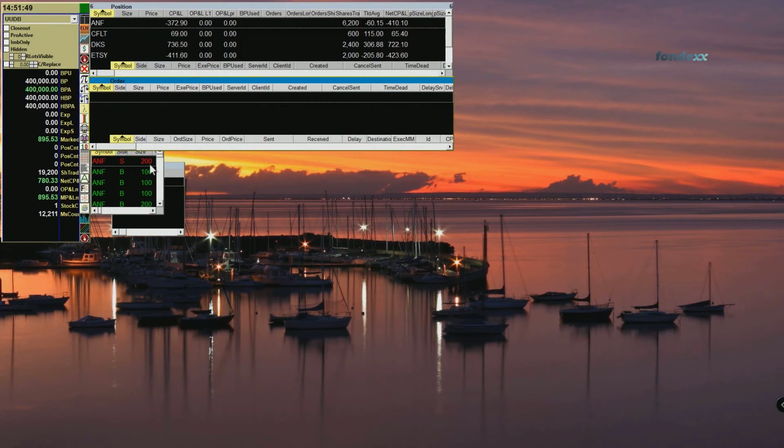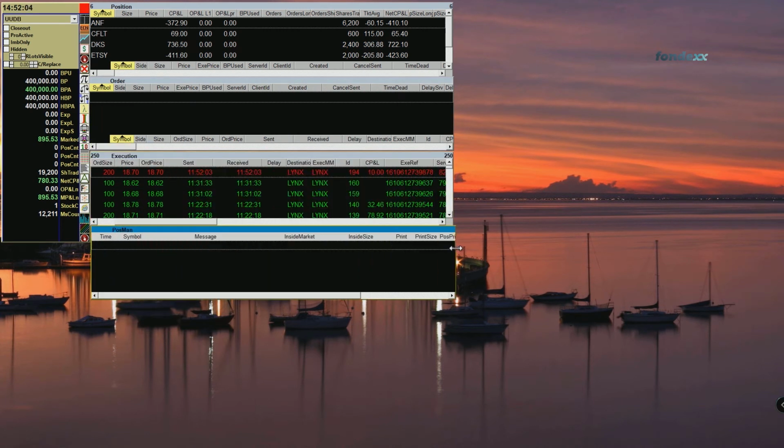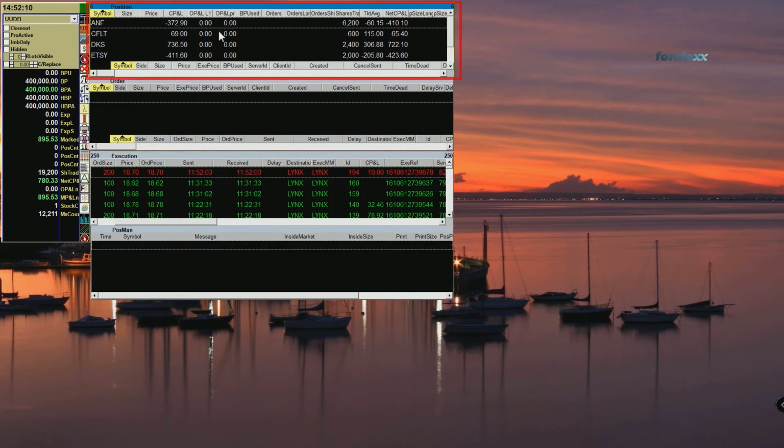First of all, we will open the most necessary window. This window with open positions. The window with orders. The execution window, which displays the execution of orders, either market or limit ones. And also the position manager window, which serves as a log window where we can track any warning messages and actions with orders. After placing the windows in the order we want, we can proceed with setting them up.